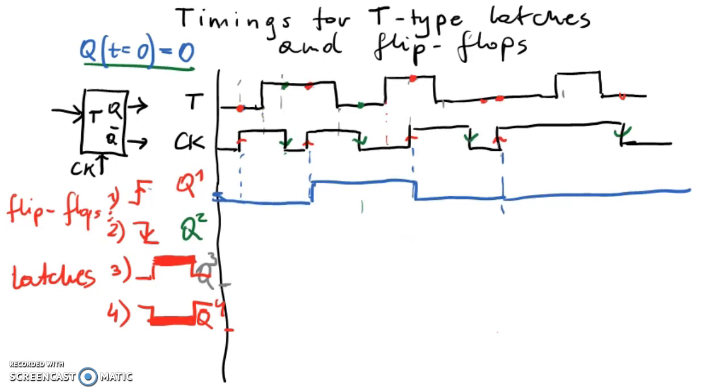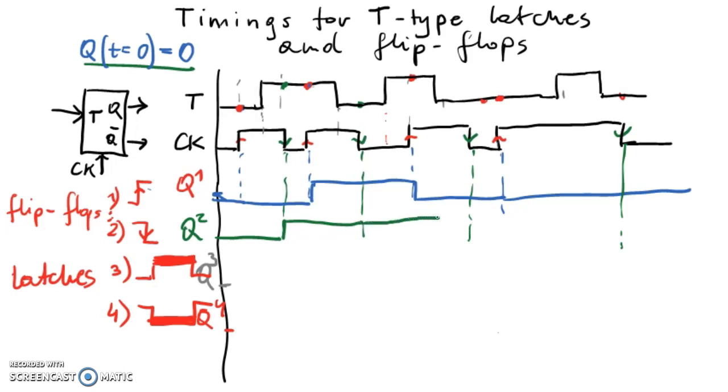In the second case, you must stop at the green edges, which are falling edges. Okay, it is this case, falling edge triggered. You start with the same 0 signal. Now you read out the T. T is 1, so you must change the output. In the following edge, you've got 0, so you don't change anything. Again, 0, no change, and again 0, no change until the end. Okay.